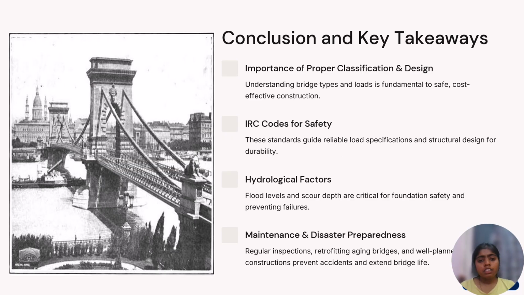Coming to the conclusion of this video: proper classification and design are important, along with IRC codes for safety, hydrological factors, maintenance and disaster preparedness. These factors are all very important for the design of a bridge and for the user side also. The consumer, the contractor and the government are all interrelated, connected to each other for the bridges we are studying.